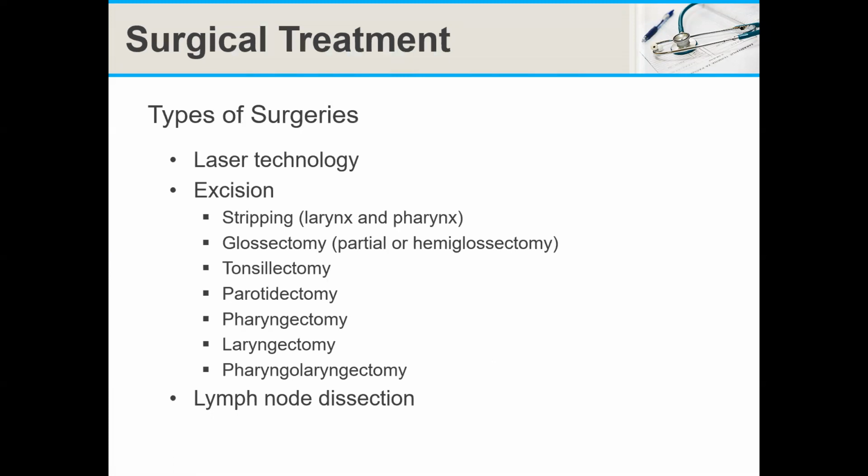A lymph node dissection is usually performed if the primary organ is dissected, and bilateral lymph node dissection may be performed. Sometimes, depending once again on the site, only one side, the unilateral neck dissection, will be done, but sometimes they'll do a bilateral lymph node dissection where they remove the lymph nodes from both sides of the neck.